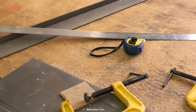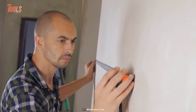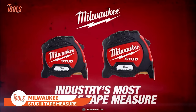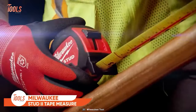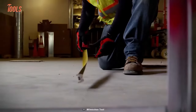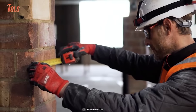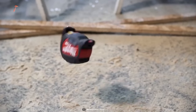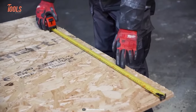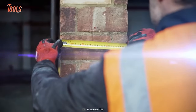In any construction or home renovation project, you need accurate measurements to avoid mistakes, reduce waste, and save time and money. So here's the Milwaukee Stud 2 tape measure. First and foremost, it provides Class 2 accuracy for all your jobs. Thanks to the XO360 blade technology, this tape measure delivers long-lasting rip and wear resistance. Plus, it comes with a strong magnet at the start, which enables easy hooking onto flat surfaces and round pipes. Not just that, it ensures up to a 4-meter standout for higher efficiency and higher reach.